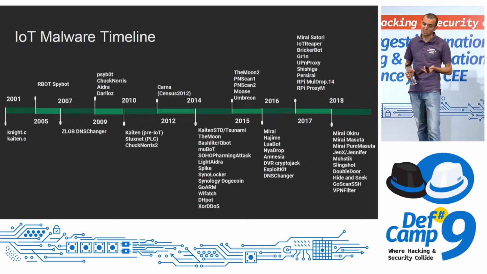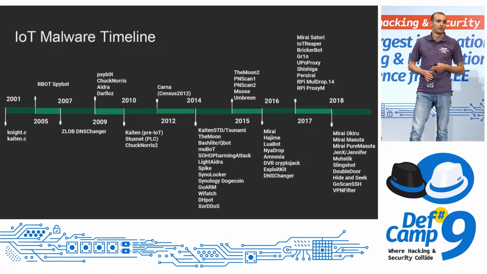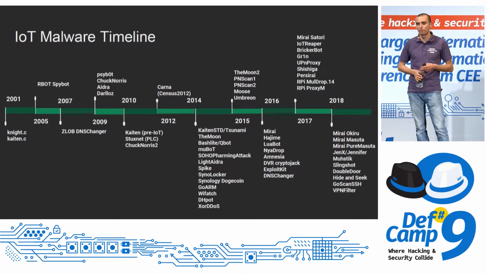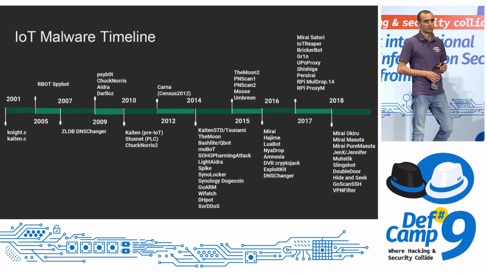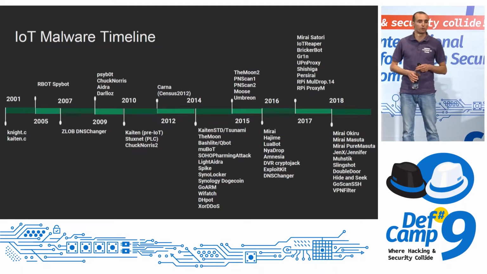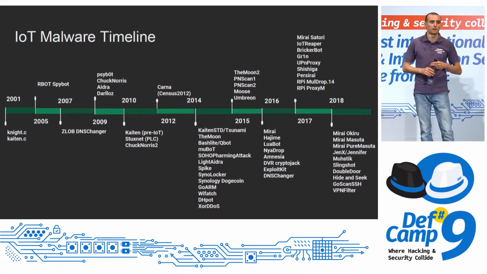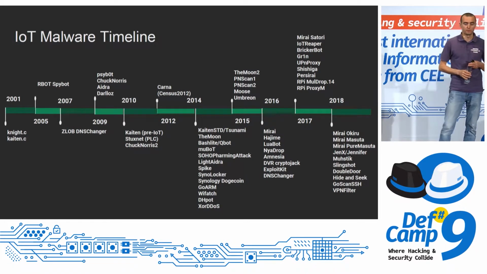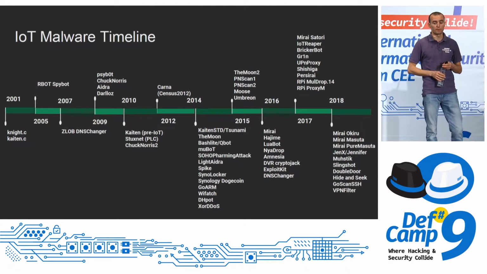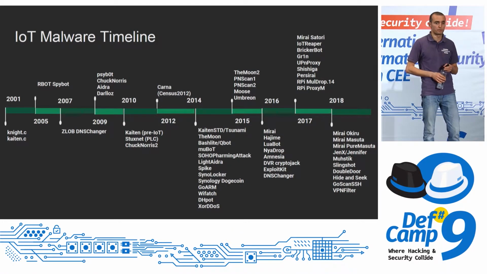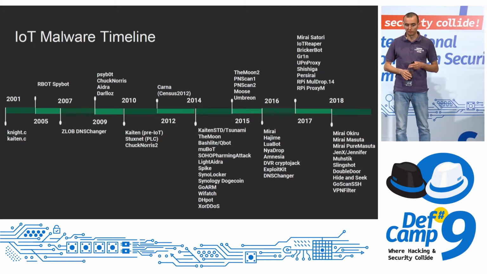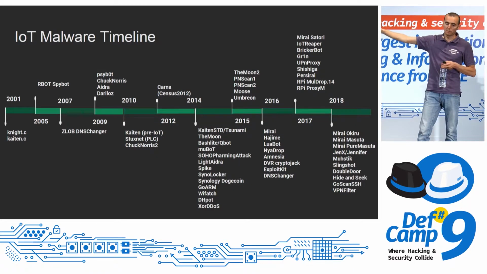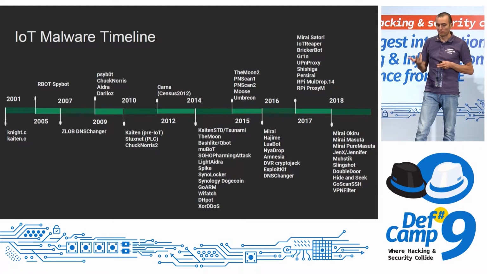They were using mostly unauthenticated CSRF to change DNS settings of particular routers, and then they used banking phishing pages and so on to get financial gain. But still, they were already using some kind of CSRF DNS changers. Some of the source code dates back to 2001. If you did some malware research back then you probably know Knight and Kiten.c, which are pretty well-known tools to start with for malware.